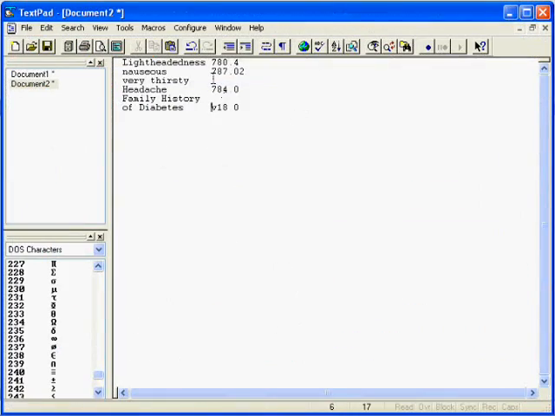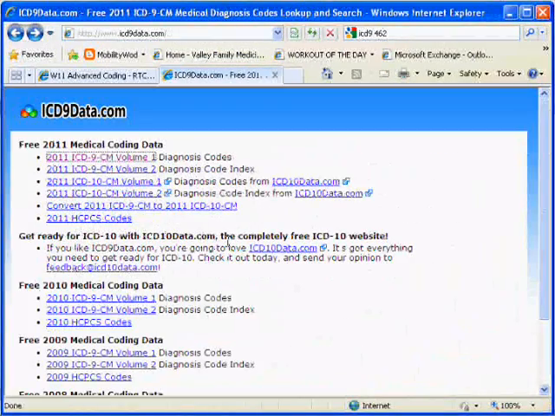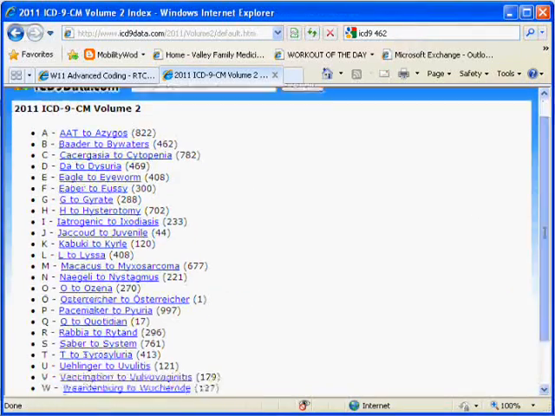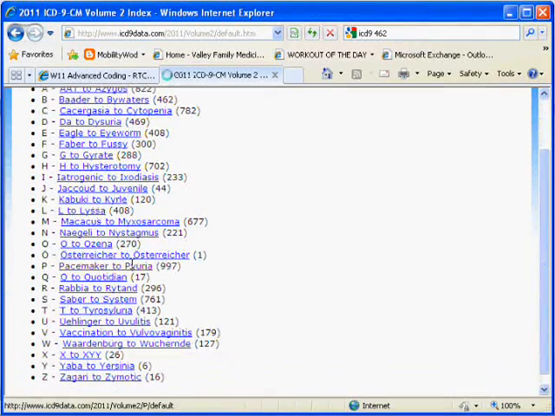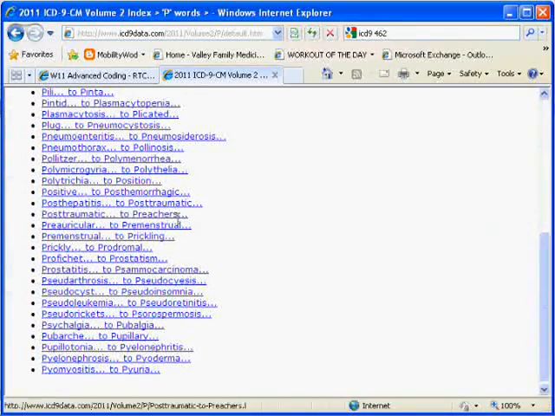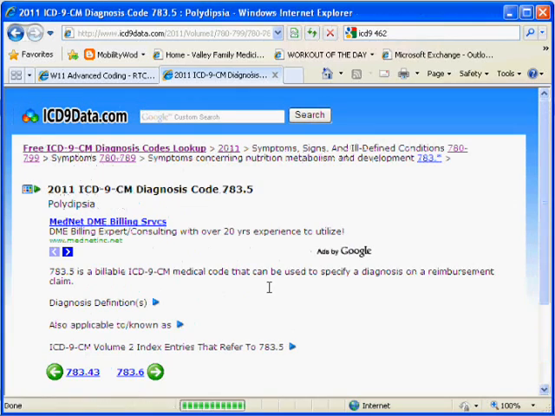And then I wanted to look up polydipsia and see what I could find. Polydipsia 783.5.